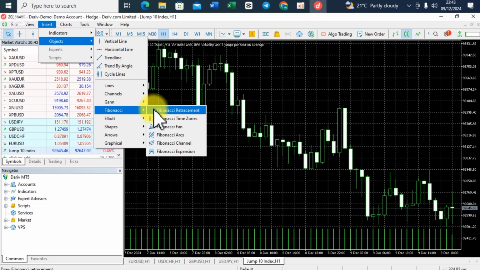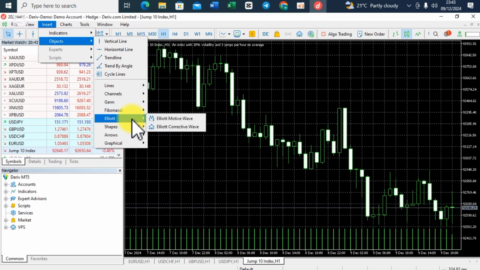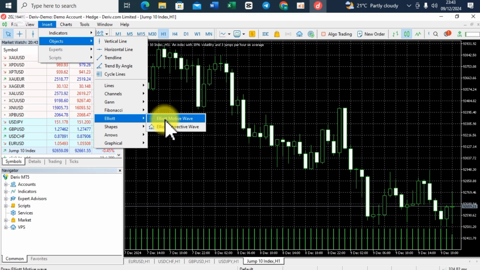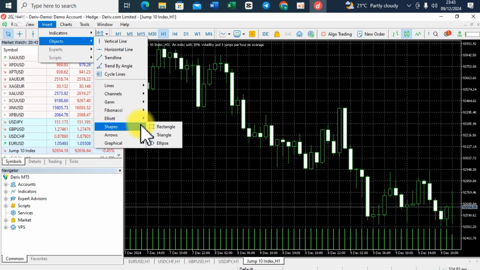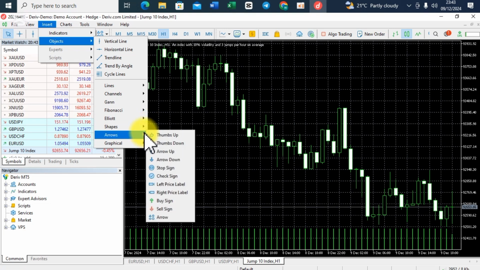The one commonly used is called Fibonacci retracement. The Elliott wave, you can also find the drawing tools like the Elliott motive wave, Elliott corrective wave. Then the shapes, you can get a rectangle here, you can get the triangle, the ellipse. Then the arrows, you can as well get the arrows from here.